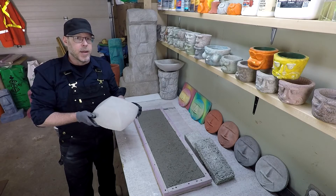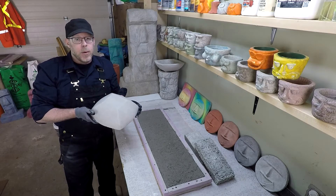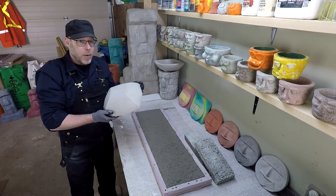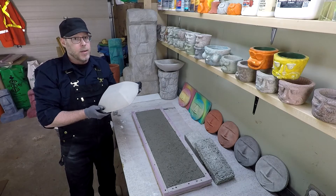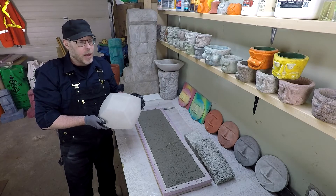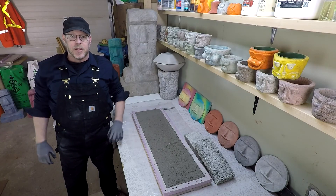There are a couple of options available to you which aren't using the Cement All product, and I would encourage you to look into that if you work with concrete as a hobby. Who has the money to waste these days? The truth is, if you're going to be working with the products, learn to work with them a little bit more and you can save tons of money, make way more stuff, and it's going to cost you so much less. I like this stuff — it's just too much money.